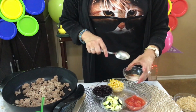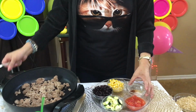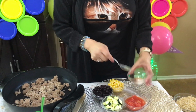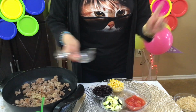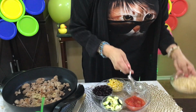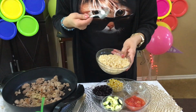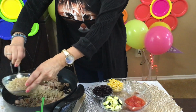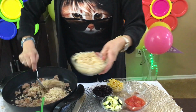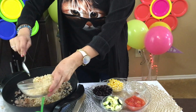I did a little blend of a little salt, little pepper, a little chili powder. So I'm gonna mix that in first. I'm gonna add that, and you're gonna add rice, brown rice. I use brown rice. I use the boil in bag. I just make a couple little bags of it. Add as much as you want. And, whoops, I'm not supposed to be using a spoon, so I'll just pour everything in, and I'll show you.